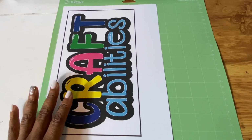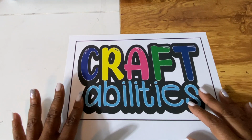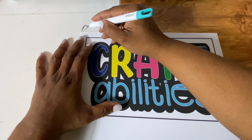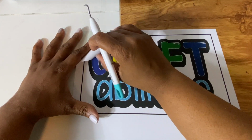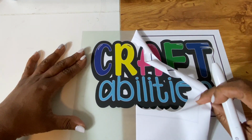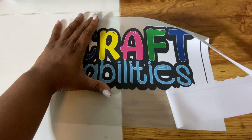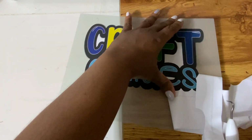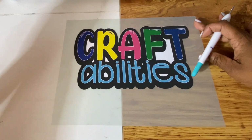So let's see how this weeds. I'm just going to treat it like I would treat any other vinyl project. Flip it over. And now it's time for us to weed it. So I am just going to catch that edge. And we're going to bring it down. And honestly, this weeds really, really nicely. It kind of reminds me of how the Eco Solvent vinyl weeds, the SISER Easy Print.